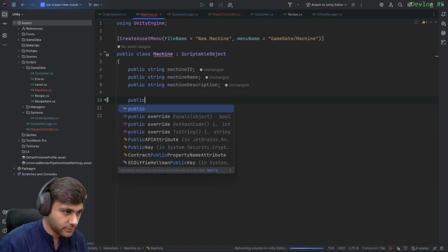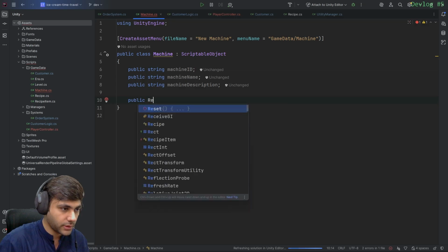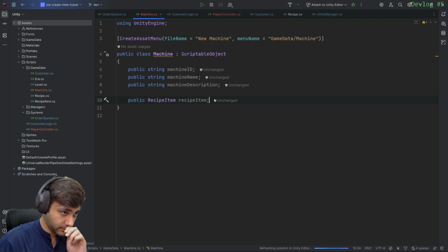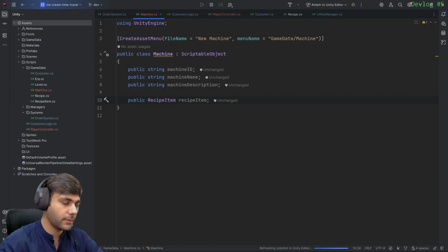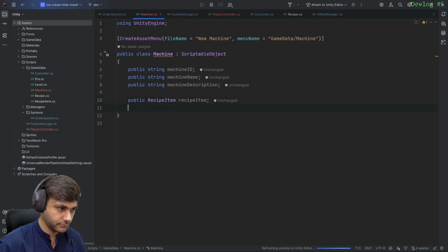Let's just add recipe item, and the time it takes to process our order.